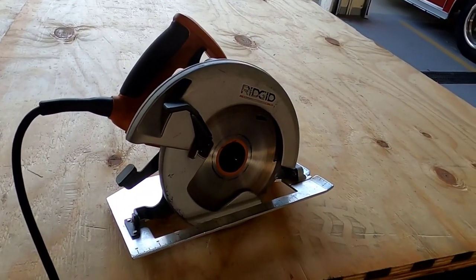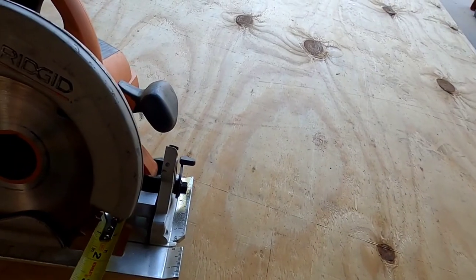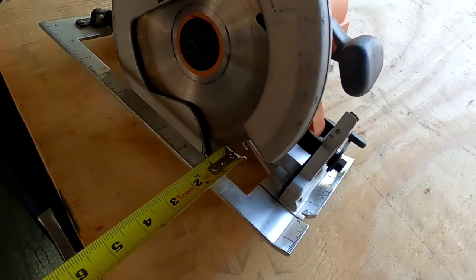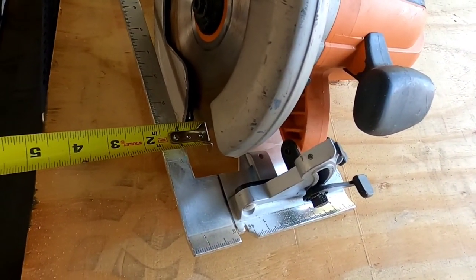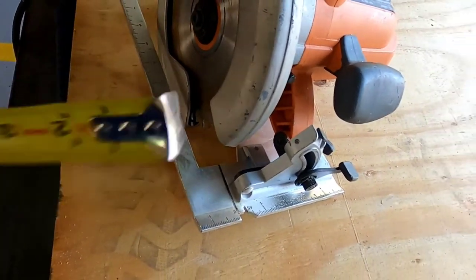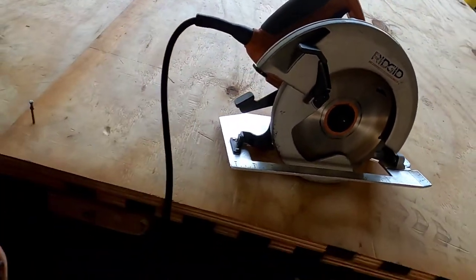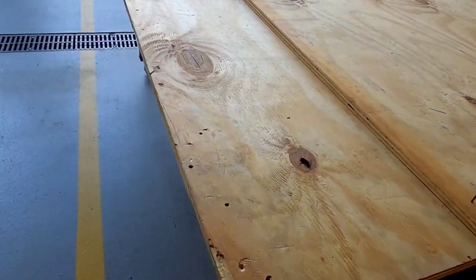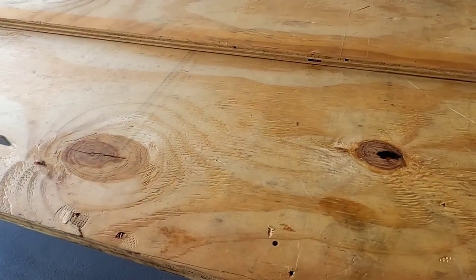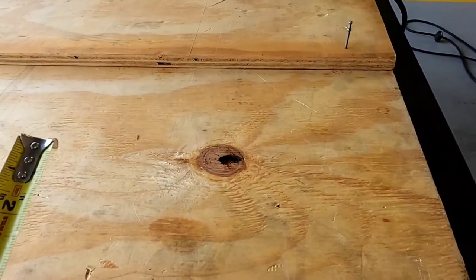So just like the wedge jig video, we're going to measure from the inside of the blade to the outside of the shoe again. All right, and we're right about an inch and a half. You can call it an inch and 9/16, but we're going to call it an inch and a half. That's the measurement we're going to add to the 12 inches for our gussets. Our gussets are going to be 12 by 12, 12 by 24, and 6 by 12, so they all have 12 in common. That's why we're going to use 13 and a half inches over.